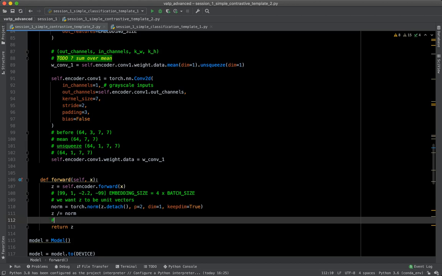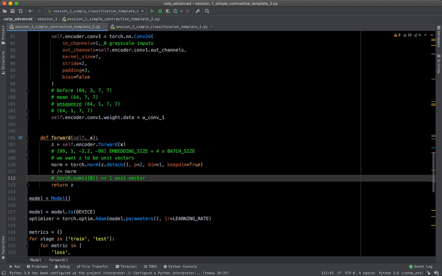What I mean by that is, if we do the torch sum here, you can actually test this later. Over the z vector of some dimension here, it should be 1 basically. So that's a unit vector. Unit vectors are very often used in computer graphics and stuff like that, especially when you calculate normals and all sorts of stuff with regards to, let's say, the angles. They should always be unit vectors. If you don't make them unit vectors, bad things happen.